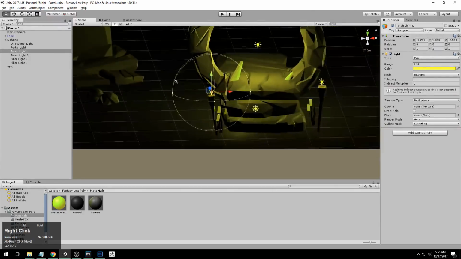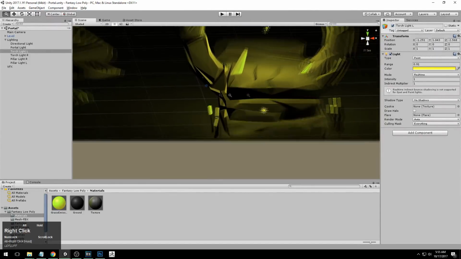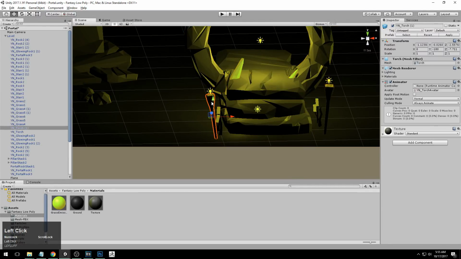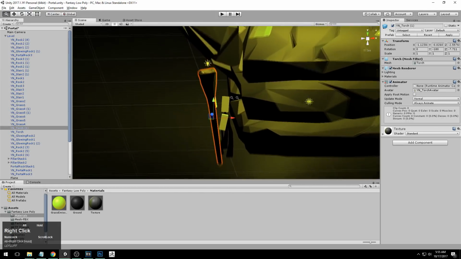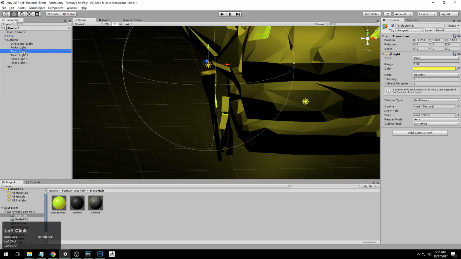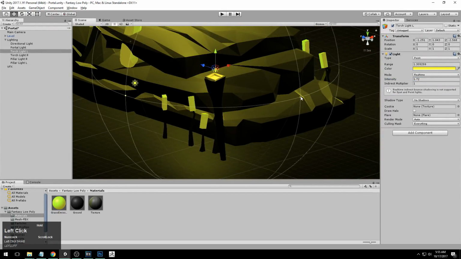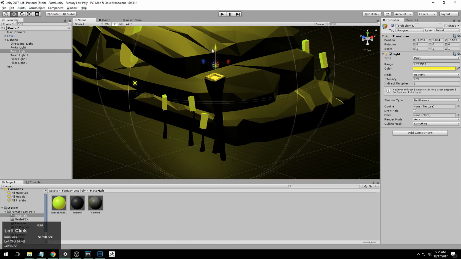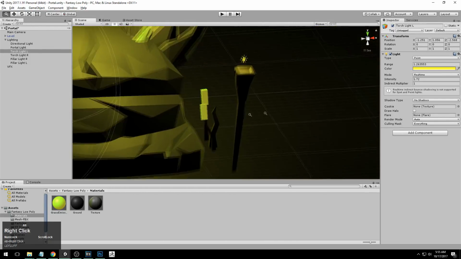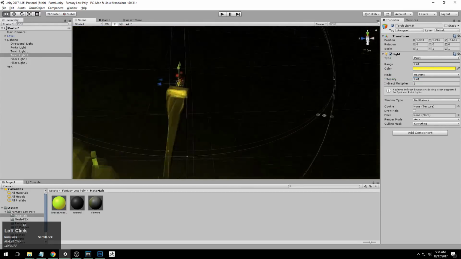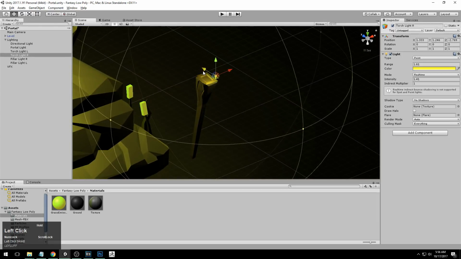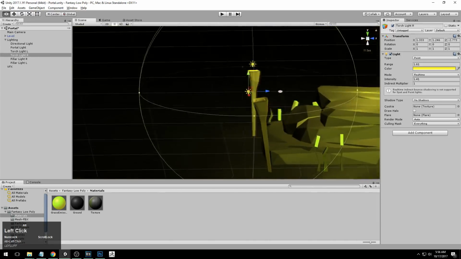If your camera is doing the same thing like me, like this thing right here, when you zoom it in, just click the torch here. Make sure the torch is the only one selected and just press F. So you can zoom in perfectly fine. But I am on the torch, left part, and maybe turn this up a bit like this. What if I make this a little bit bigger? So something like this. Alright. So on this side here, just intensify this kind of like this.